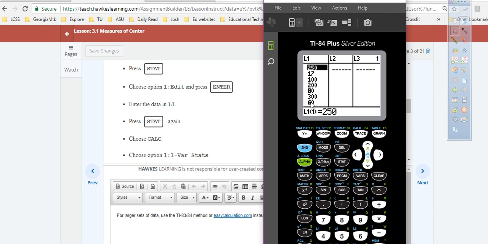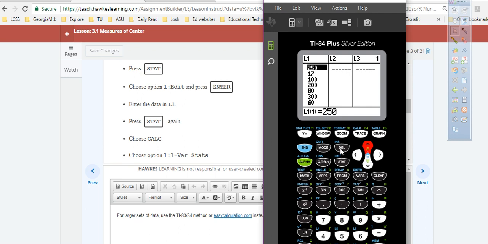Well, here's a catch-22, because if you borrowed a calculator, then you wouldn't know this. There's already stuff in L1. So you've got a couple options. We have 2 buttons on our calculator: the delete key and the clear key. If you press clear right now, nothing happens. It just clears that one particular data value. If you press enter, it'll clear L1. But it didn't even clear it, did it? It left us 250. So clear in this case doesn't really do much for you when you're inside of a list.